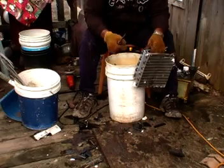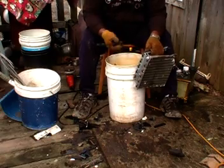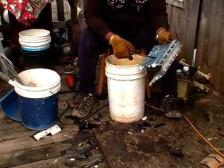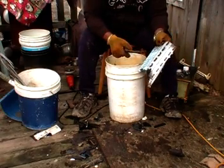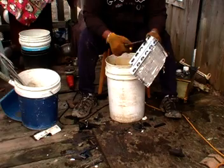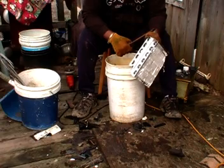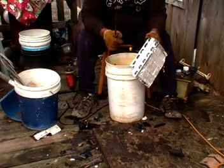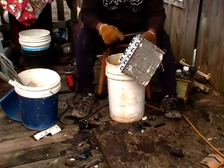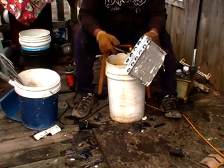And this is the finished product of what you want. Air conditioners, dehumidifiers, car radiators, anything with cores in it or aluminum in it, you can find laying around. Also, look for car rims, steel car rims, but you have to take the tire off. If the tire is on there, they give you less money for it. All right, let's take this end off and I'll show you what the finished product looks like.